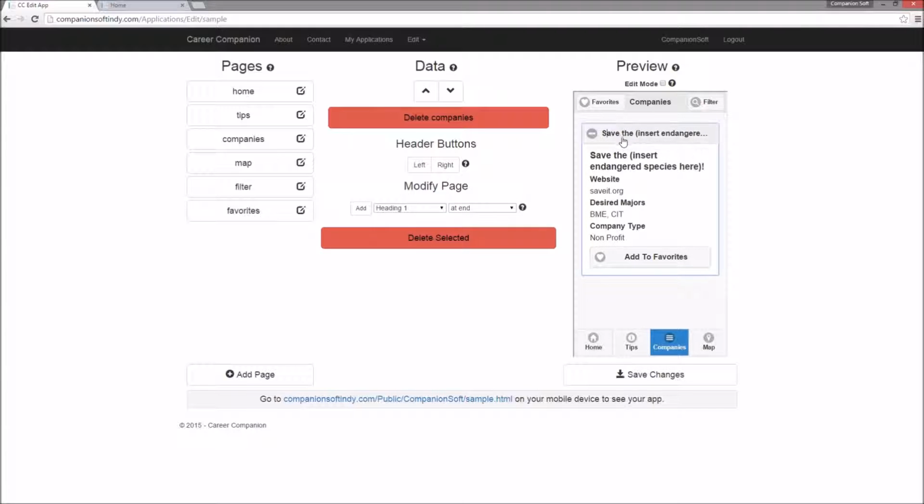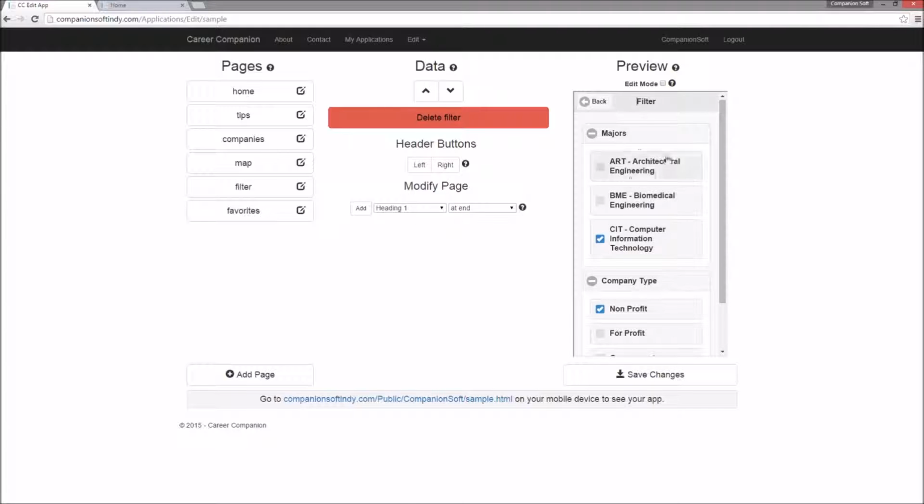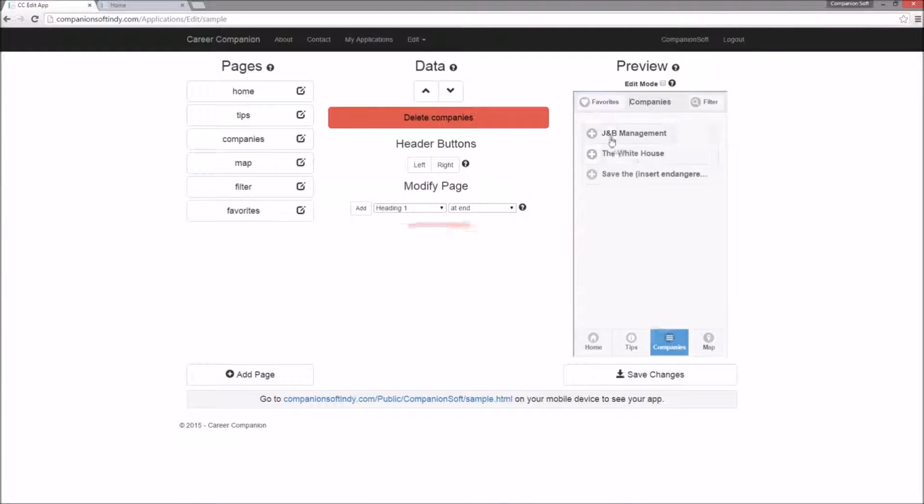Now if we have more than one selected in here, like we were looking for BME and CIT, it'll look for either of these, not both of them together. So if there's one that's biomedical engineering or computer information technology and it's a nonprofit, then it'll show up. And that's how the filter works.